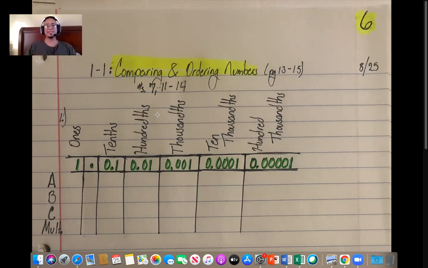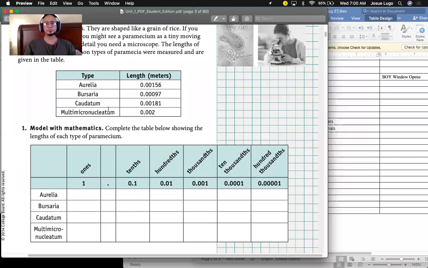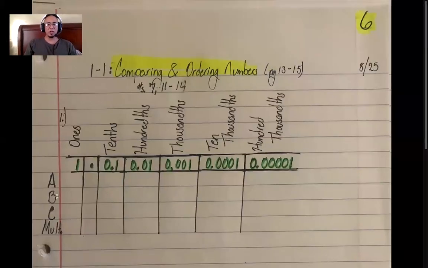And one of the ways that we can do that is to simply line these numbers up. So once again, if I look at my textbook over here, what I recommend is that you pause this video and copy down this table, just as I have done over here as well. Notice that instead of writing down the actual name, these are actually Paramecium, which are a type of single-celled organism.